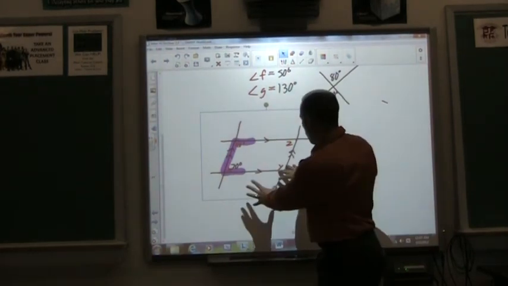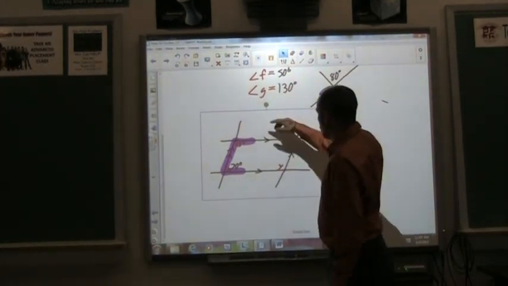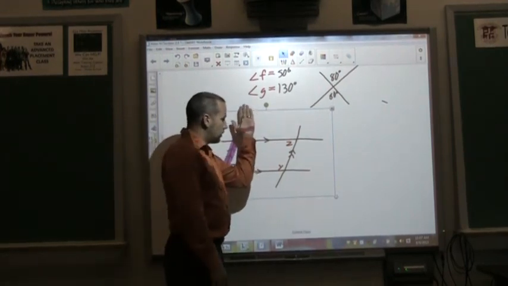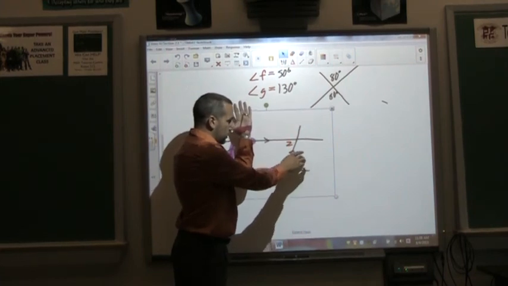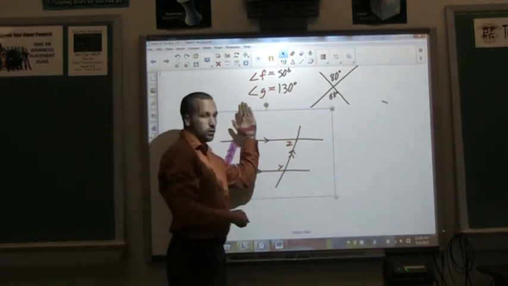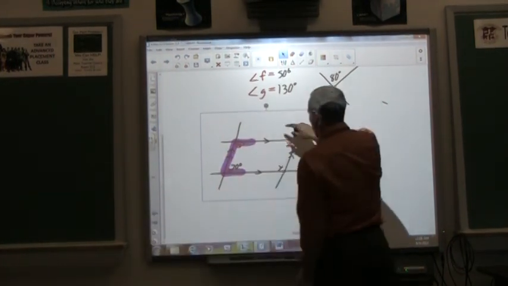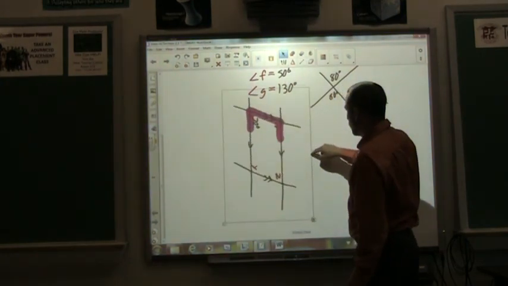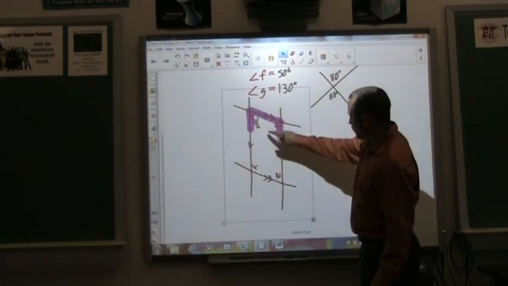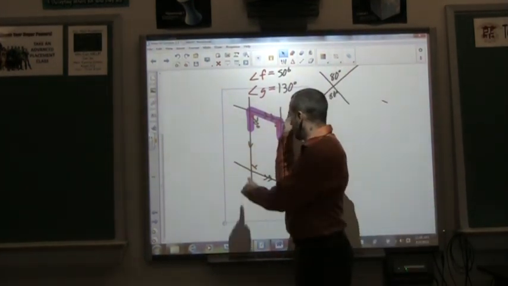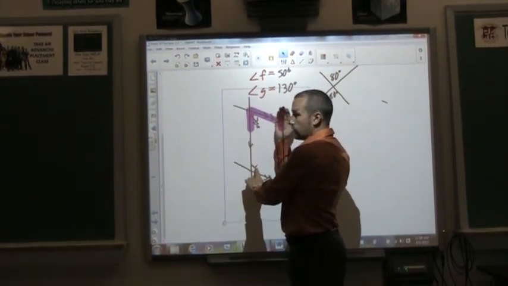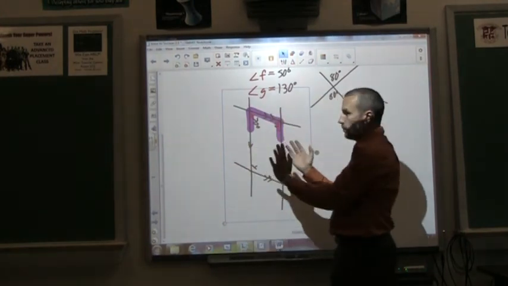Now, let's say I want to figure out y next. You might say, all right, let's look at this right-hand one. You've got no information over here at all. I've got two parallel lines, but no information, and you can't make information up, so you can't solve it like that. So now what we're going to do is just rotate it around. Now I've got these two parallel, both with a double set, and these are now in the C rule. So this is where rotating your paper can help.